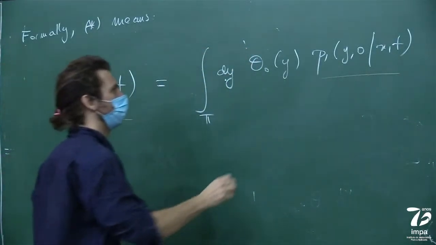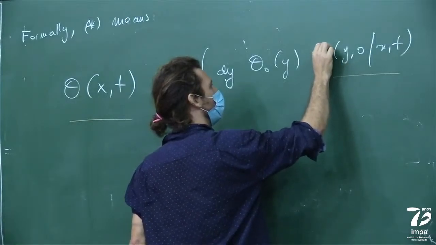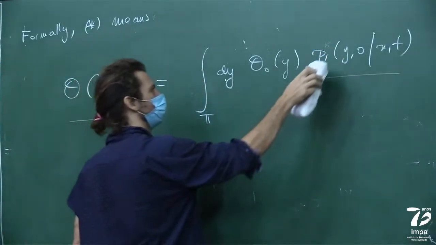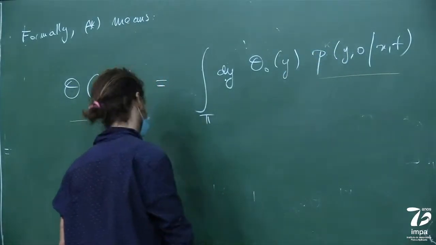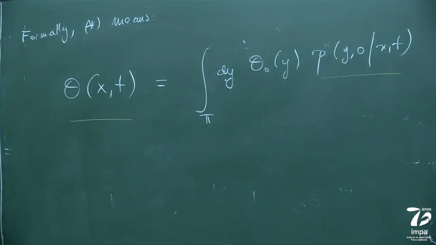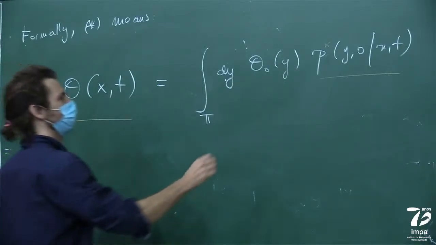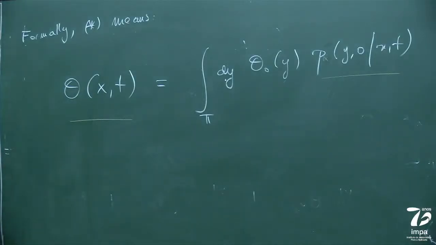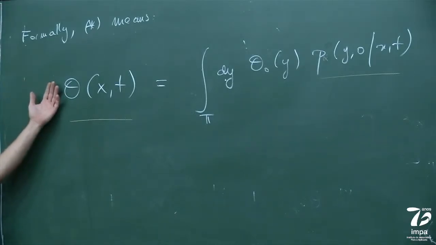And I will put a small kappa here. I will drop the 1. I will put it here. So perhaps we can see what's happening when we formally derive this guy again.